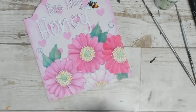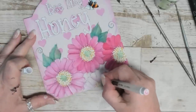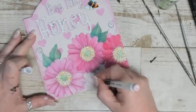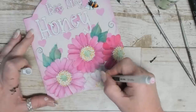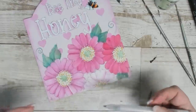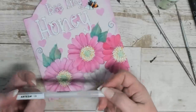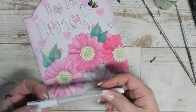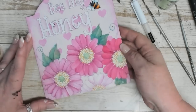There we go. I wanted to throw a few more little dip dots in. I love this opaque white gel pen. There's a variety of them. I used either the Arteza, which is a little pricey, or the white gel pen from Uniball, which is another good one. Honestly, there's a variety of them on the market that are reasonably priced. The Arteza ones are a little higher priced, but the quality of them is quite nice. I've been very impressed.